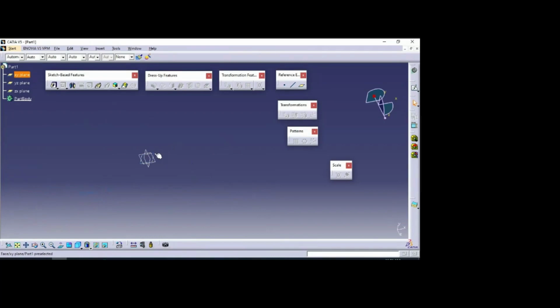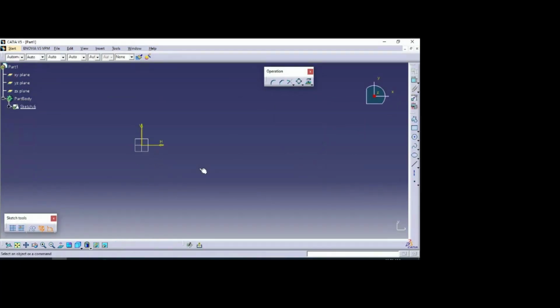Now select the same plane from where we copied. While pasting, you should go to the sketcher because we copied from the sketcher only. Some people, after deleting it, will try to paste in this plane in the part design itself, but it won't work because we copied the profile from the sketcher window. Then you should go to the sketcher window, then only you can paste it. And it is of 1 mm.